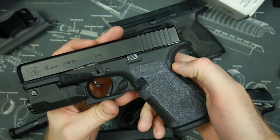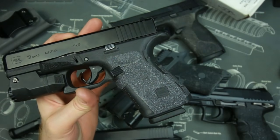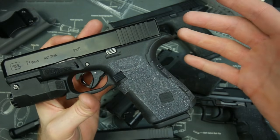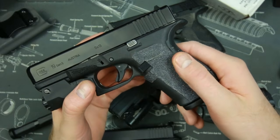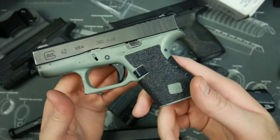Making the gun shoot faster and more reliable has some downsides. First downside: if you carry appendix or even if you carry without an undershirt, sandpaper grips could irritate you — this doesn't feel great on your stomach rubbing around all day and night, trust me. One option is the rubber grips.